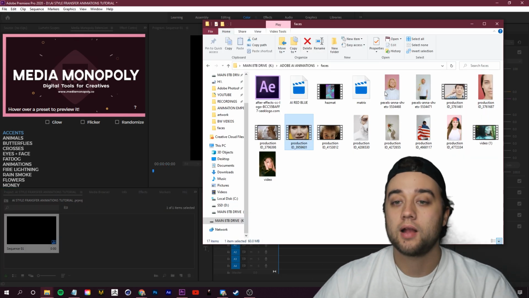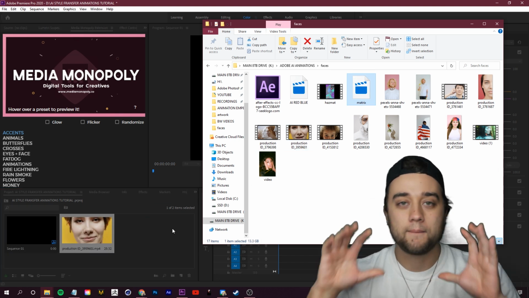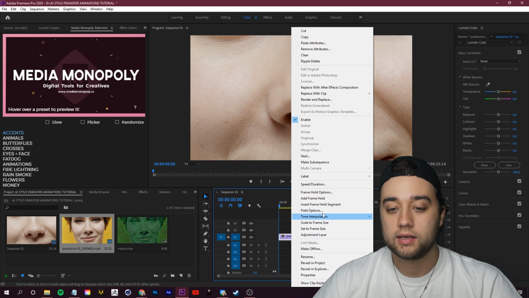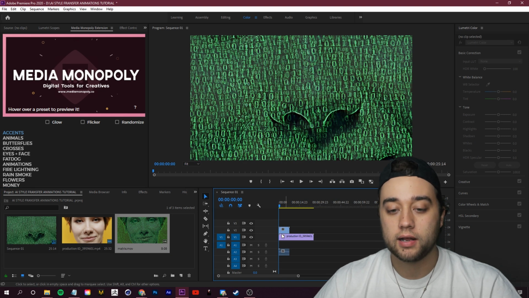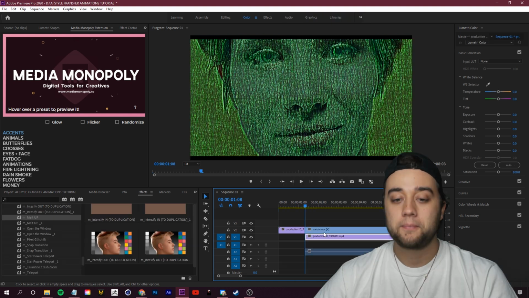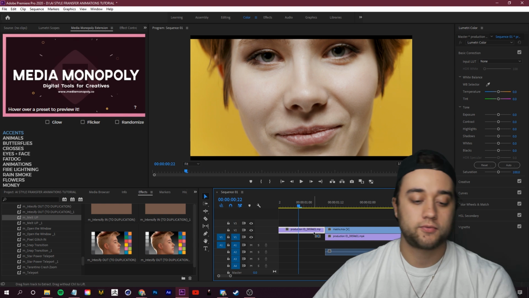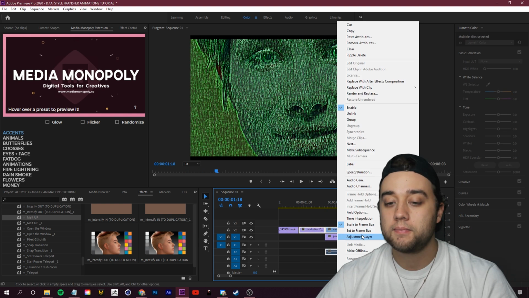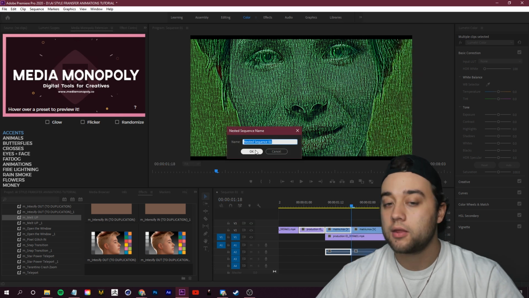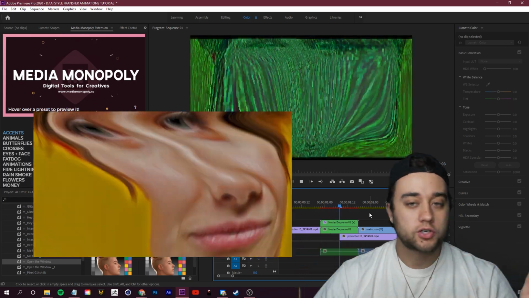I have this clip here, and then I have this little matrix render, which I just added. That's adding the matrix neural filter. So right click this and scale this to frame size. And now let's bring in our matrix render, right click and scale it to frame size. I'm going to position my cursor in between these two frames, and then I'm just going to hold down shift. And using my arrow keys, I'm just going to make some little cuts. I'm going to select the middle, right click and nest them together. And then I'm just going to apply my transition effects. Here's some other little distortion transitions.